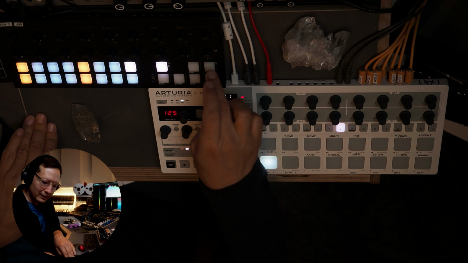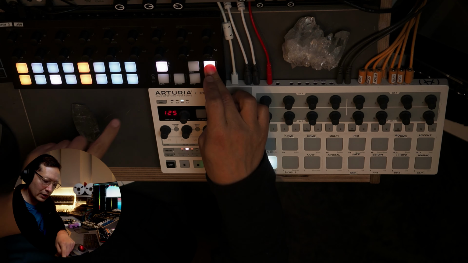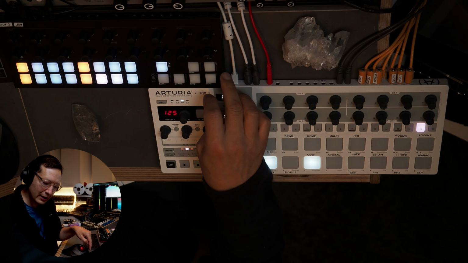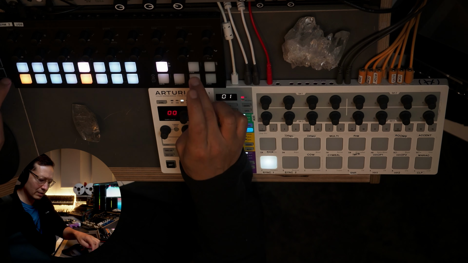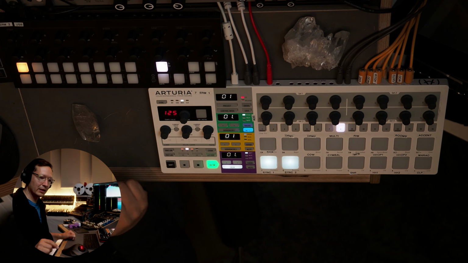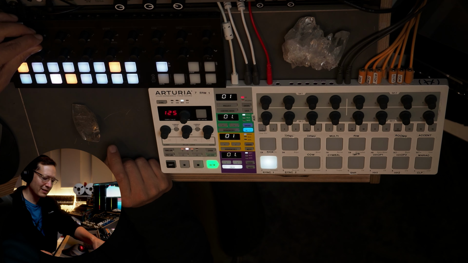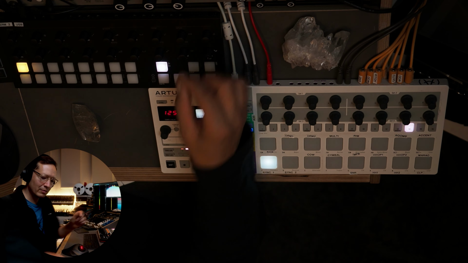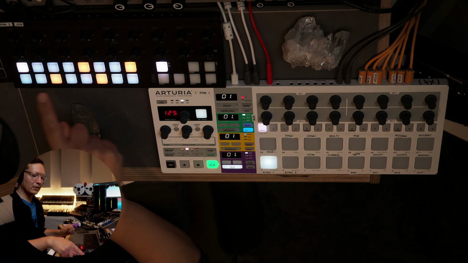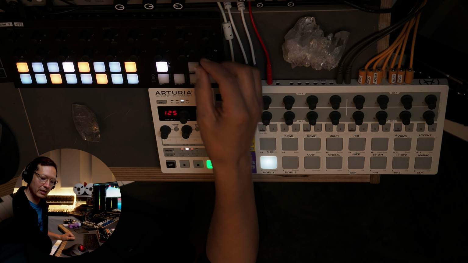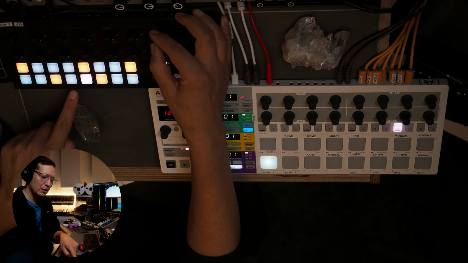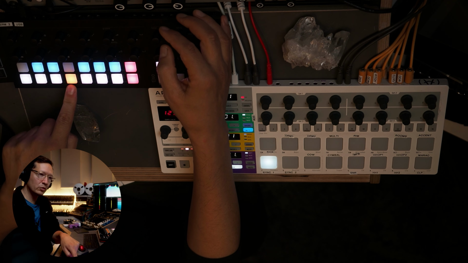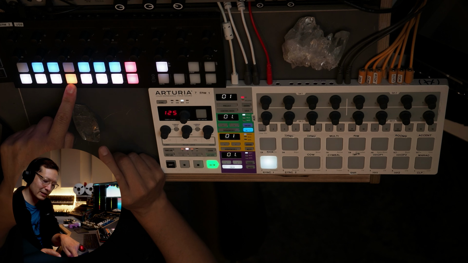So clear this pattern because this is super boring. This was just for making sure that everything is in time. Okay, pattern's clear. I'm going to add new pulses. And if you double click, you can remain on whatever was the thing that you double clicked. Now I'm going to look for a pitch for this. Can you see how the notes are going up? But that's the correct note. That's where we started.